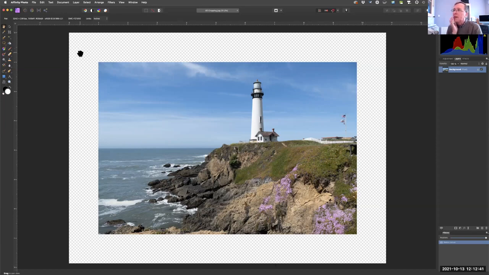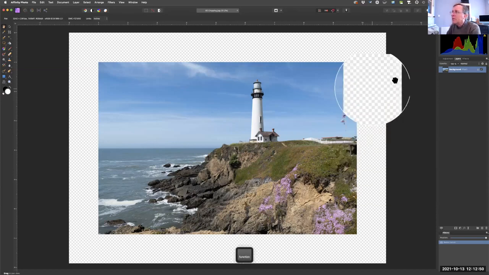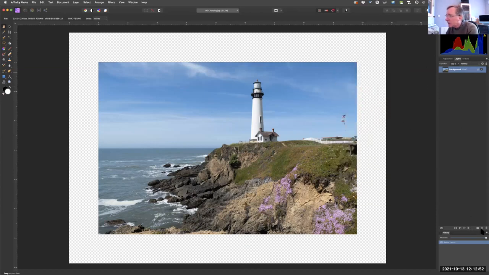Now we need to fill that border, but before we do, I'm going to put this background on a separate layer. So I'm going to come over here to this icon that looks like a checkerboard, click on it, and that produces a new empty layer.